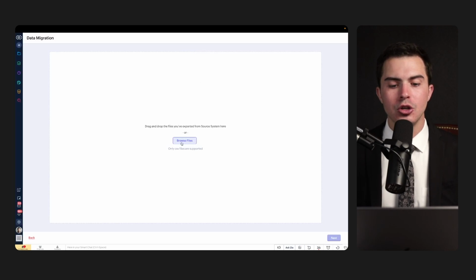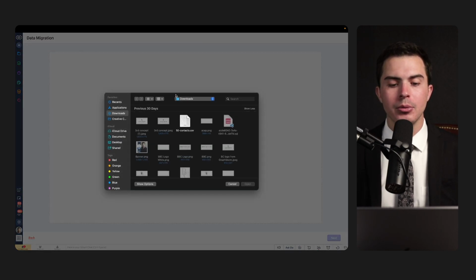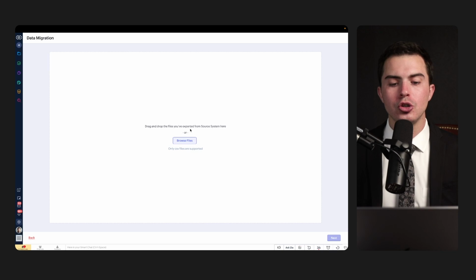Then you can continue. You can grab files from your system. And once you grab those files from your system, what you're able to do is map the different spreadsheets that you're trying to bring over to different modules in Zoho CRM. Then you can map field by field or automatically, and this is what's really nice, you can automatically create fields for the different columns you have in your spreadsheet.